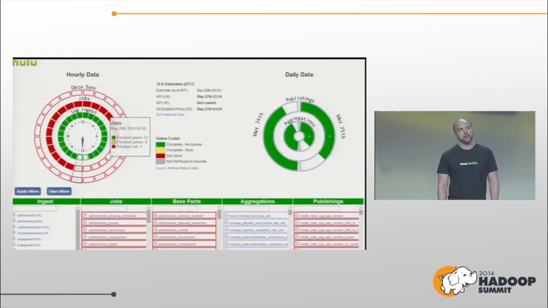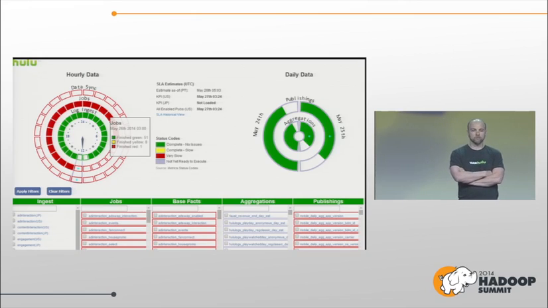It's just configured differently. So this JavaScript component, you can feed it the number of hours and pipeline components that you're interested in monitoring. The one on the left is monitoring log ingest, jobs, and data sync. So you read it from the inside out. And here we can see that each of the hours for log ingest is green for the past day. It's a 24-hour clock in this case. So we see that the hour hand is pointed down, so it was noon when we were looking at this. And those hours are not yet complete, which is why they're hollow. But we also see for the past 24 hours that everything is filled in green, meaning that all of our log ingest happened within a typical performance window.